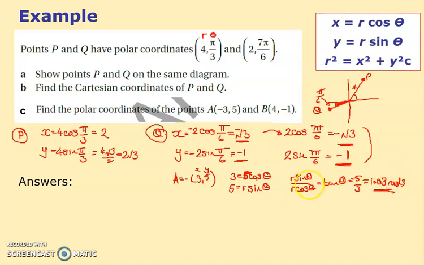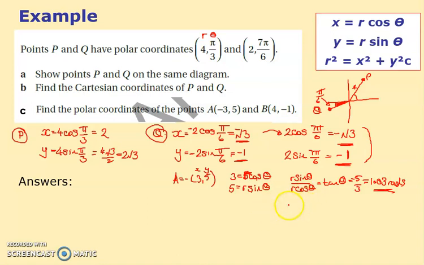Now there is a simpler way of doing these conversions, but you might not get exact answers. And in a lesson I will show you how to do that on your calculators. The calculator does have a button. In fact, on these Casio ones, it's usually above the plus and the minus buttons. You often get one saying Pol and one saying Rec, where you can work out for yourself what that is.